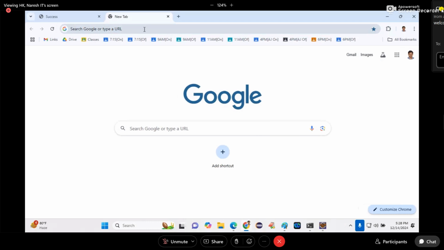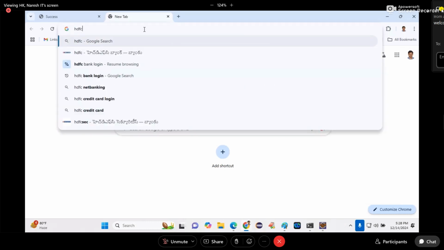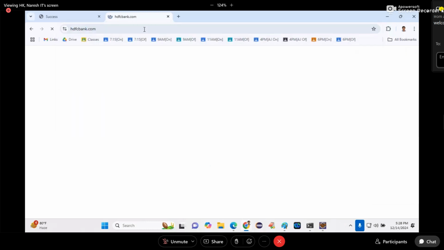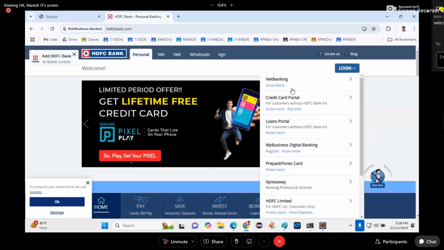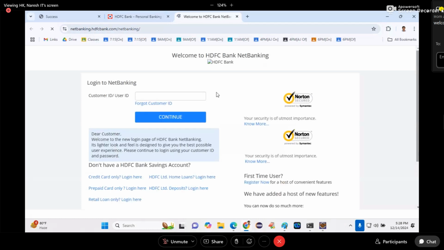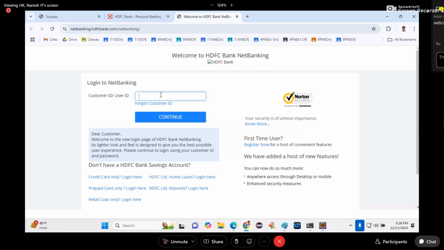History can be... okay, this is a home page coming, but once I log in to net banking, if I give my customer ID here and continue, we will get what? Password. Customer ID and password after giving, now we will get what? Left side menus and top side options all coming, na? That is the operations page. What are the different operations I can do as a user, right?